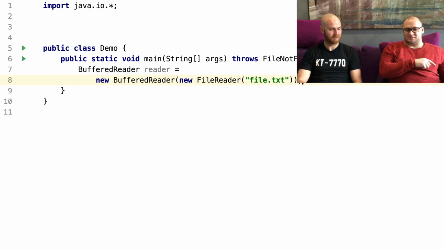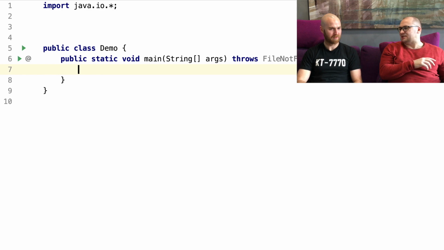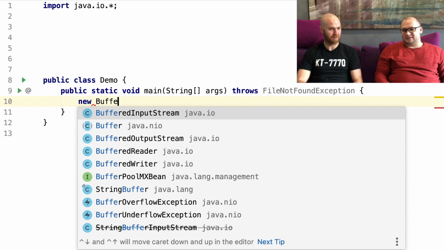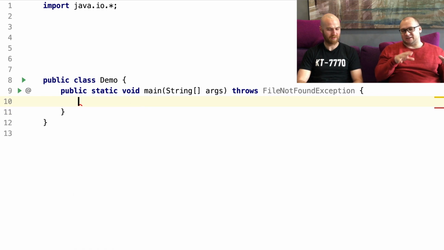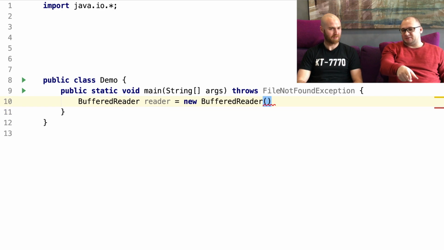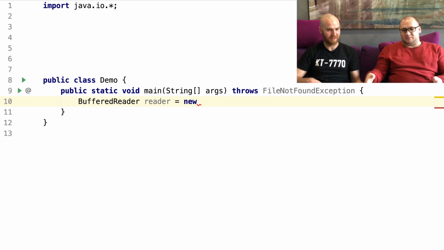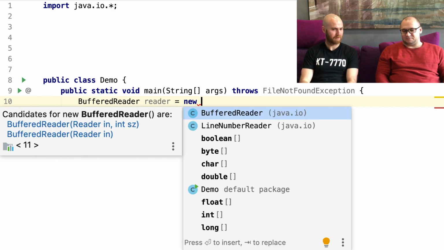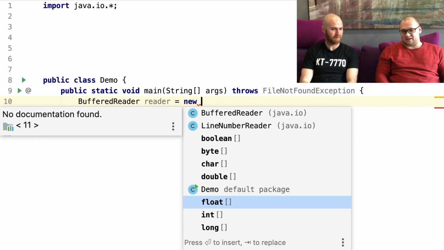But if we started from the left-hand side, we would be able to use the smart completions of IntelliJ IDEA. If you just start with BufferedReader and declare the variable, the type on the left will actually help the tooling suggest the correct type to you. You did just basic completion using ctrl+space, right? But if we do it like this, we get a bunch of suggestions that have no relevance.